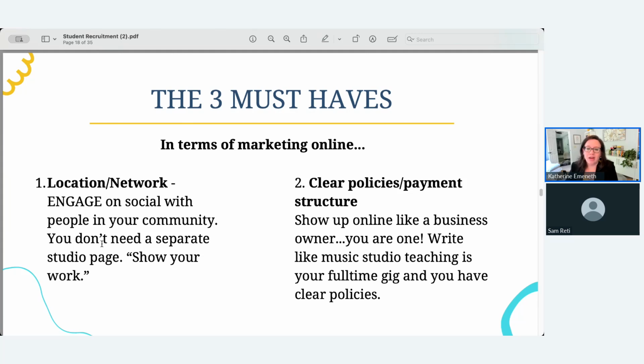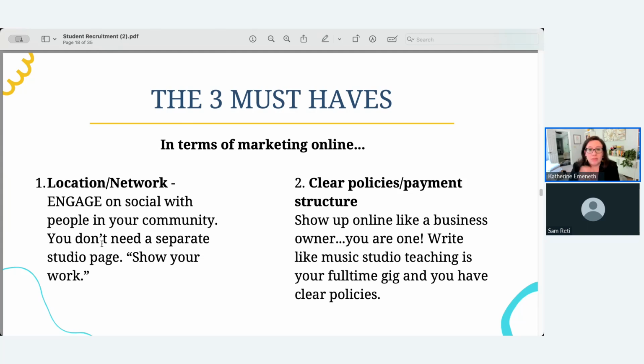That does not work. What does work is, for example, I had a student earlier today. Her name is Lois. She just came back from Korea. She's going into the 6th grade. We had a whole full-blown conversation about food in Korea and how it's different. And she also brought me back some candy and stuff. So what I would do if I were trying to recruit right now is I would take a selfie with Lois with her present she brought me back from Korea. And I'd post that on my personal profile to be like, yeah, Lois, back from Korea, our first lesson. She brought me this, that, and the other. We made a plan for the rest of the summer to get her ready for 6th grade.